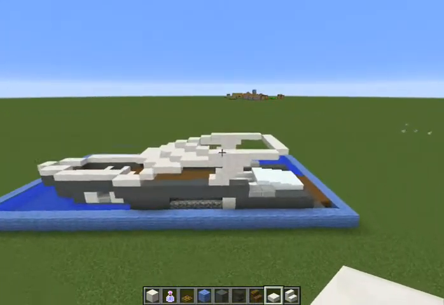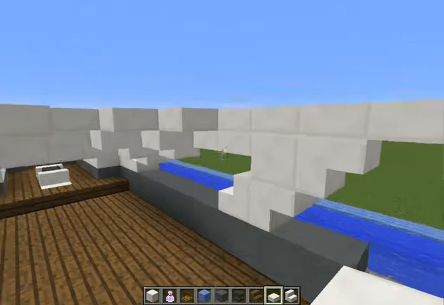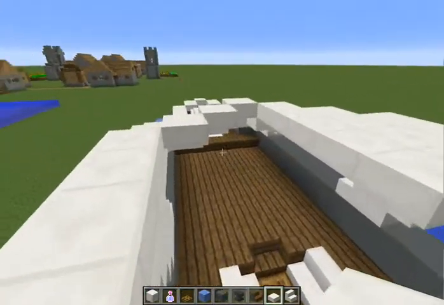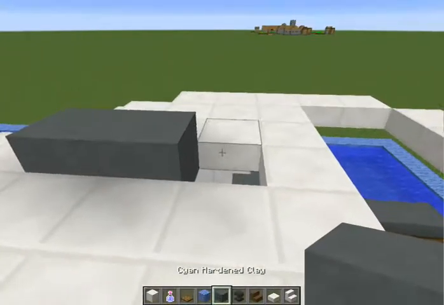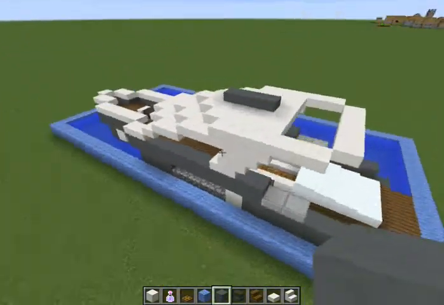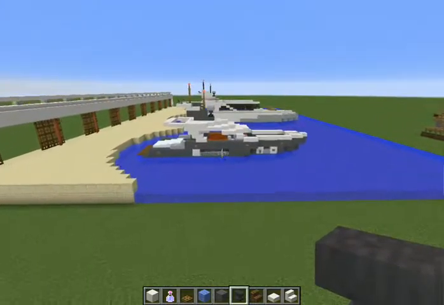Fill two in. Don't fill them in completely. Leave that like that, so it's like a little ring thingamajig. Leave a gap there. So you want three blocks, and you want to place three. Place three clear, one back, place your anvil like that.